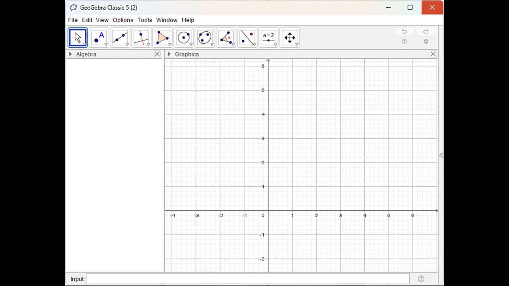Plane radius. So you can mark the radius here. For this, firstly, you have to take some points here. So I'm taking some points on the circle. And now you can explain with the help of a segment, because for a segment we need 2 points. So you have to select 2 points.